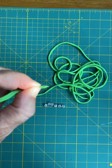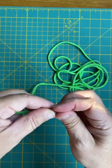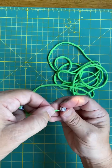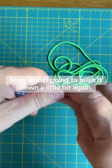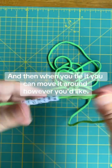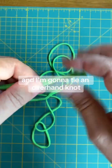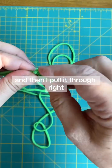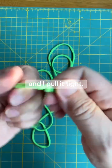Now that I've strung all my beads, you can see it spells fighter, and then I'm just going to push it down a little bit. Again, all you have to do is make sure it's down your little cord, and then when you tie it, you can move it around however you'd like. So now I want to take both ends of my cord and tie an overhand knot. I've got plenty of space, so I can tie it easily. I don't have to worry about the ends. And then I pull it through, and pull it down so I'm still not wasting any in case I need it. And I pull it tight.